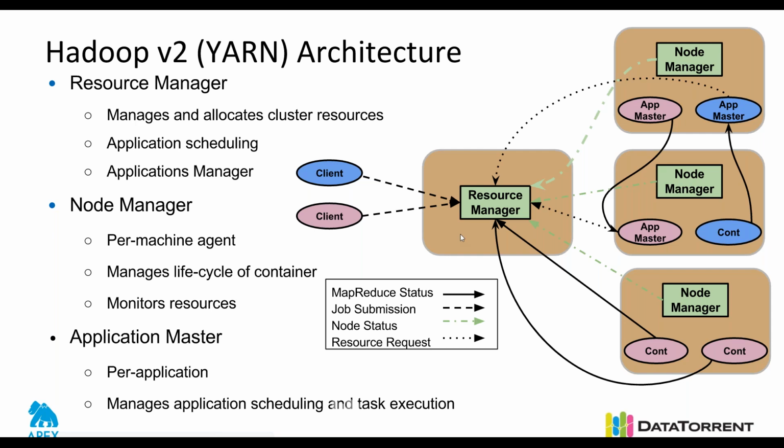Okay. So this is how the architecture of Hadoop YARN looks. We have a major component which is resource manager. Resource manager takes care of all the resources of your cluster. It knows how much processing power you have with respect to YARN, how many CPU cores you have. All that information is maintained, as well as which resources are in use right now and which are sitting idle to take care of your requests.